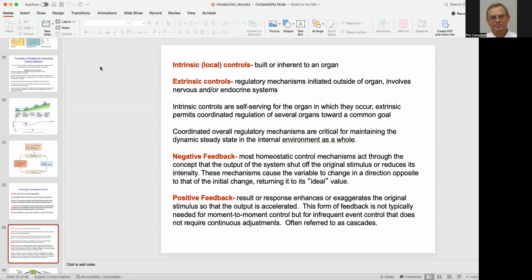Now, what about positive feedback? What's positive feedback? All right. So I'm going to make it simple. It can be a little challenging to appreciate positive feedback, but positive feedback means that as I stimulate, as I deliver an effector, which is going to say increase a variable, that does not have negative, it has the opposite effect. So that stimulates yet more effector to stimulate more variable. Then that means more variable and more variable. But wait a minute, that's not homeostasis because you're not maintaining a certain variable.